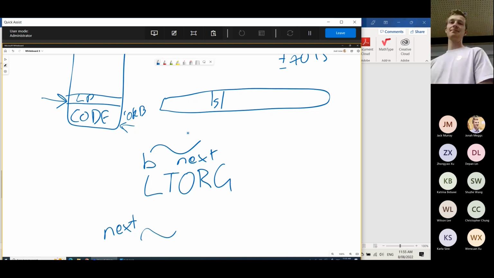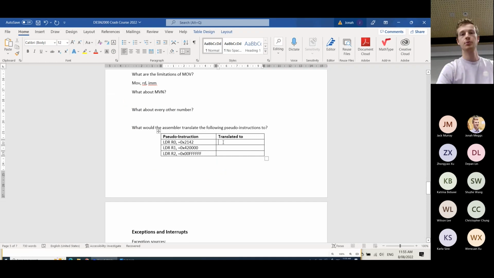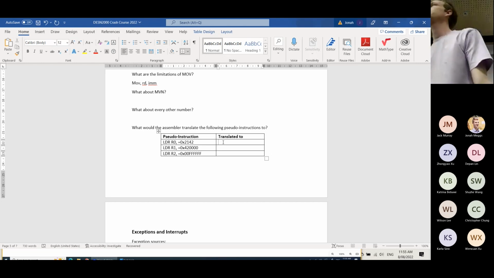Cool. Any other questions? So just remember those limitations around move, move negative, and load for the exam. There's a couple of questions in terms of what these ones translate to. So the first one, we're loading 0x2142.